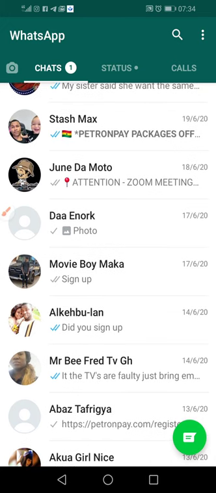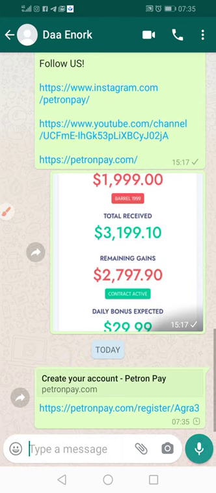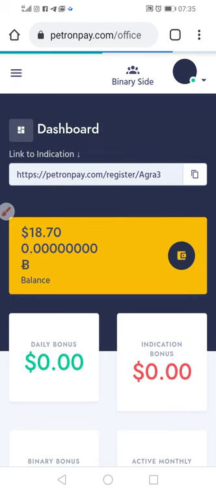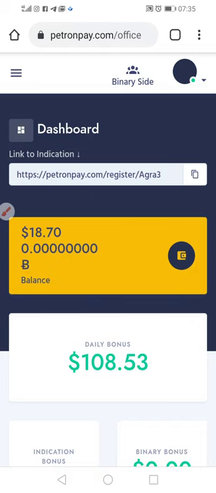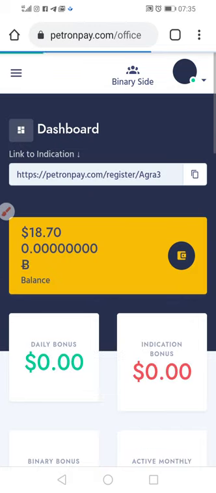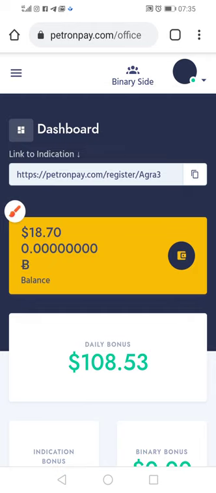Then you send. When the person has registered, you go back to our Petronpay page again. When the person has finished signing up, you can come back here, click on the binary side again and select left. Click there just to make sure it's on the left. Then come back to the indication side here.